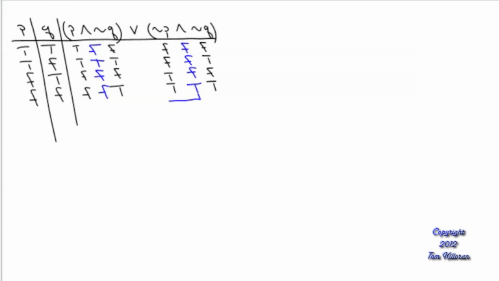I'm going to put these two together, the answer to the left and the answer to the right, to come up with the final answer. So what's between the two blue columns? What symbol? Or. When you're looking at an or, it's only false when both are false. The top two blue ones are both false, so this is false. The third one, both false, so this is false. The rest of them are true. So the answer is the last column: false, true, false, true.